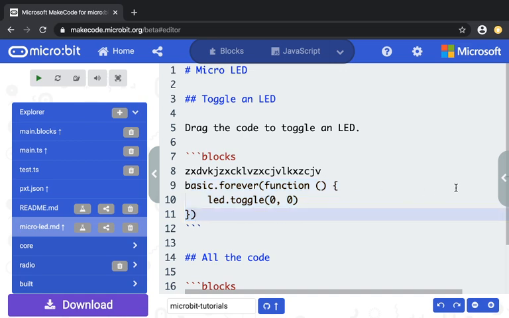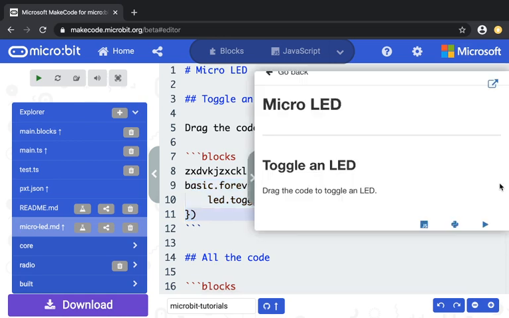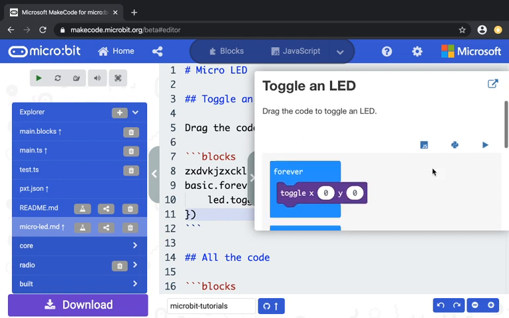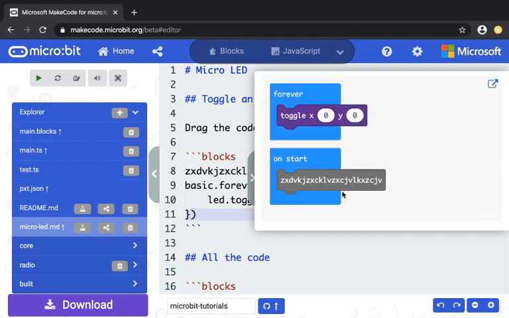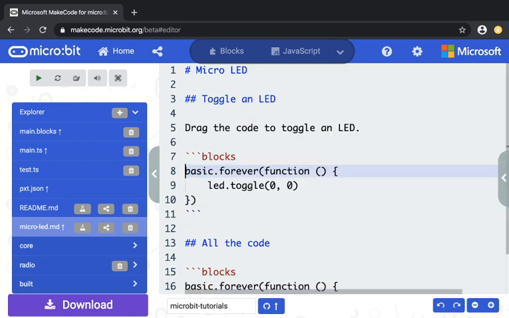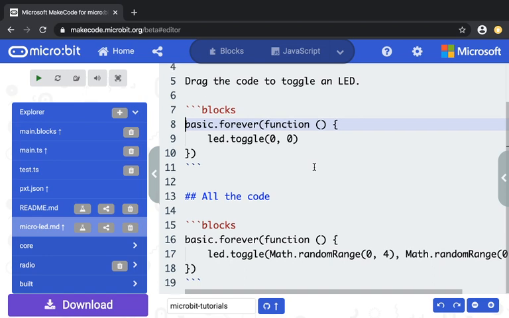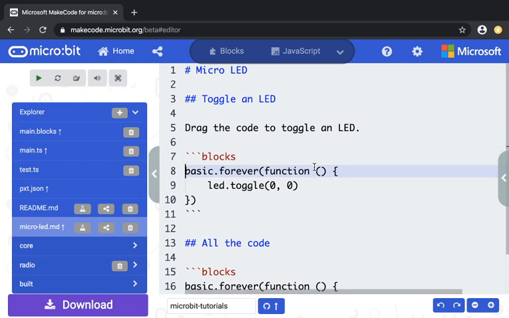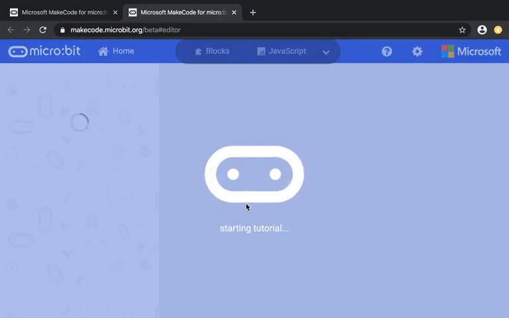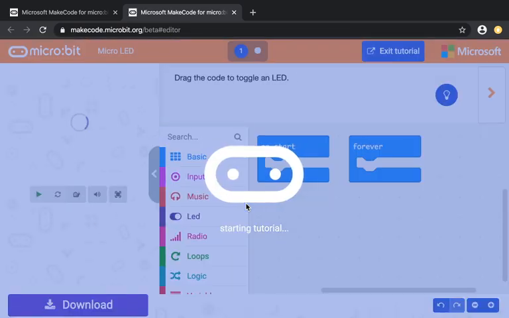Now, if you look at the preview, you'll see that, well, something is wrong here, obviously. So go back to your code and go ahead and fix it. Now, this is a preview as a documentation page, but you can also preview it as a full tutorial. And for that, you're going to go into the Explorer window and click on this lab icon, which is called Preview. And that opens the tutorial in a full tutorial mode.